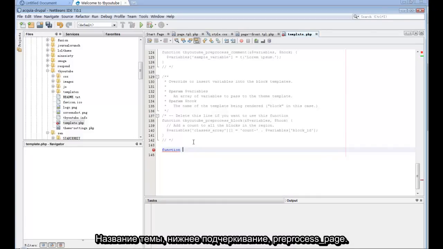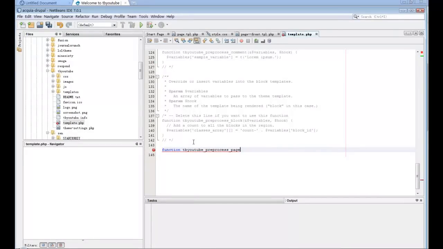That's the name of the theme, underscore preprocess, underscore page.